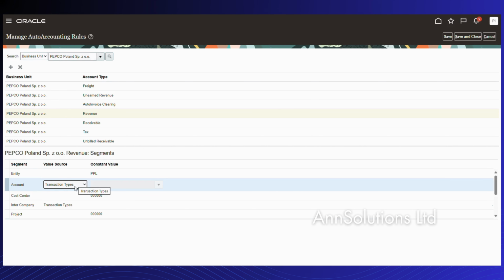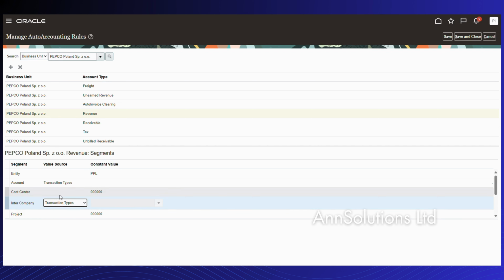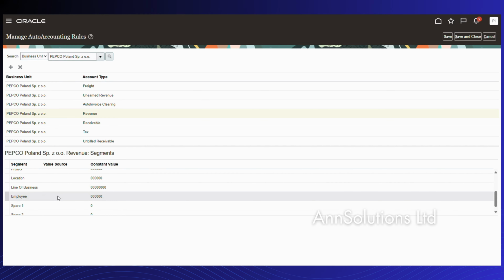In order to assign those invoices to the appropriate revenue, you need to create the transaction types. So I'm deriving this from transaction type. Intercompany is also going to be derived from transaction type, and the rest of the segments are going to remain the same, as constant. So this is how we can generate a default value when you are creating the transaction in the first place.